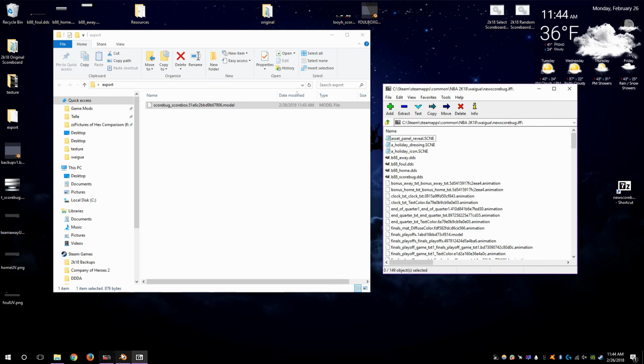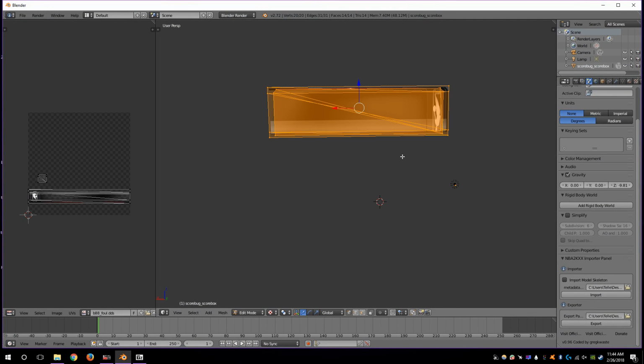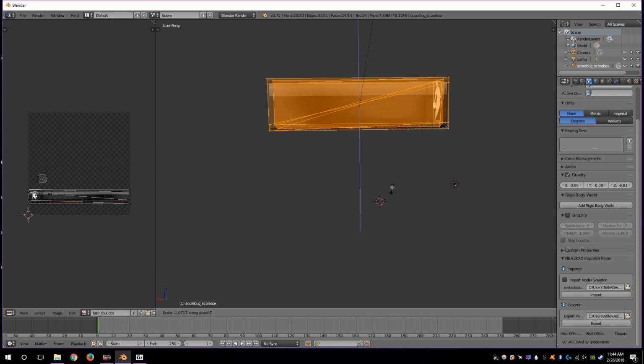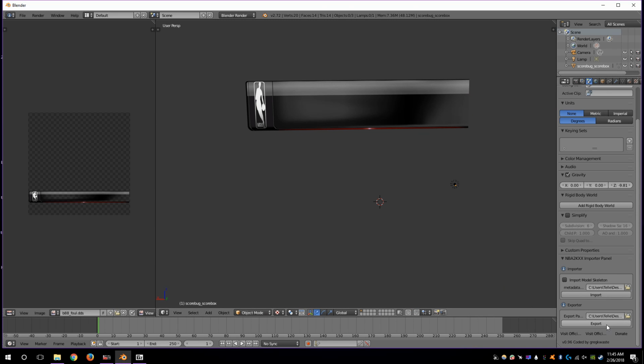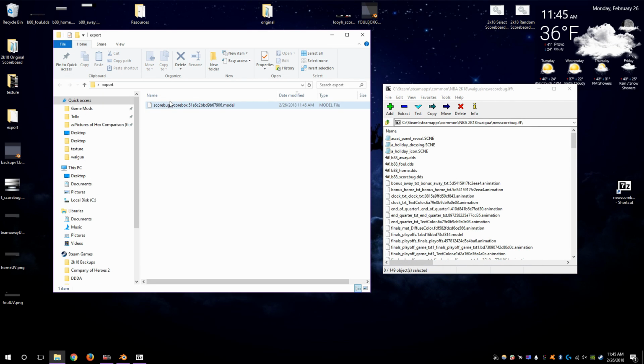So to fix that, you go into edit mode. You press S for scale, X. Let's not do that. S for scale and Z, and then you want just S scale Z, and you can flip it like that if you do that motion. So we do the same thing. We do S and X. You can flip it like that. Now you go to object mode. You push export. The time has changed, so we want to drag it in there, and then we can do a rematch and view the changes.